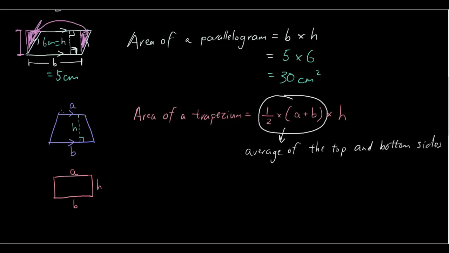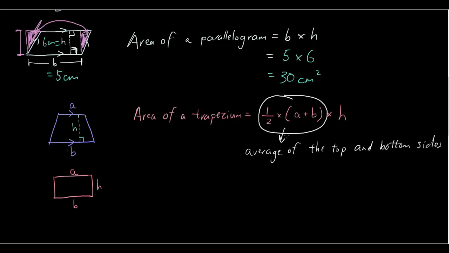Right, because all we've done is add these two sides together, get the answer, and then divide by 2. So really what we found is the average top and bottom length. So once we find the average, we've pretty much redrawn the trapezium into a rectangle.